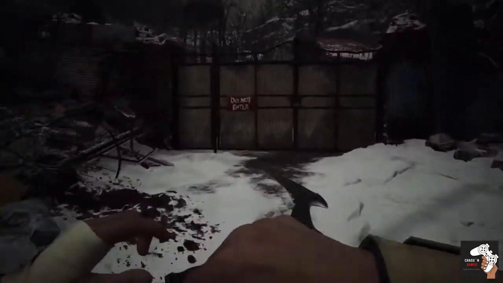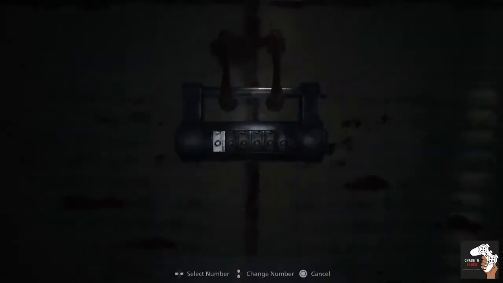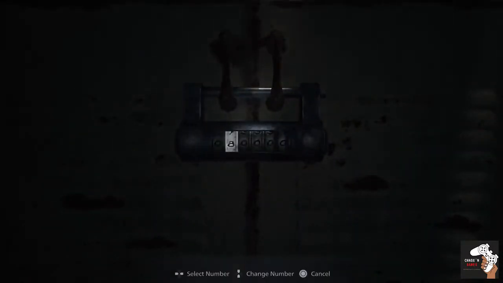You're gonna run to that gate with the do not enter sign, break the lock, quickly run. Remember, you got enemies chasing you, and the code is 070408. Again, the code is 070408. And be ready for after you unlock this, there's going to be an enemy standing behind you. Sometimes you get lucky and they won't follow you.